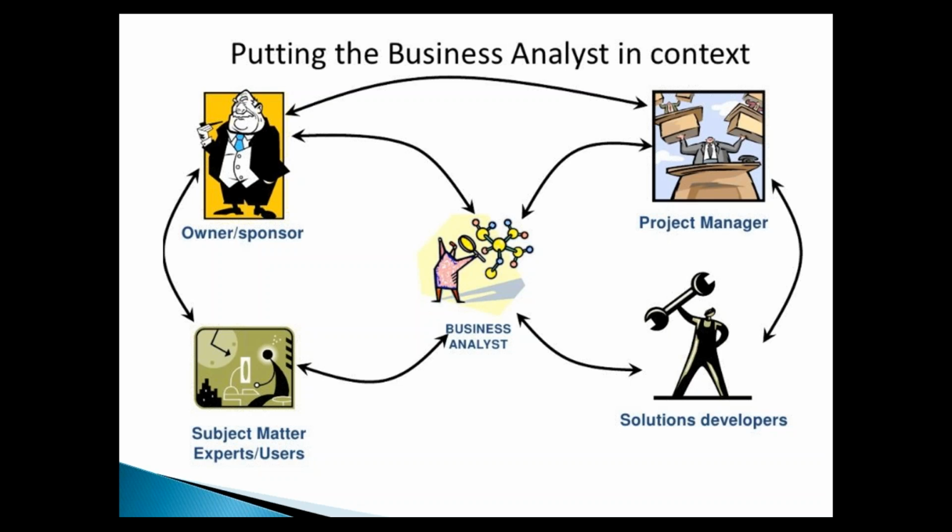Next, we have seen a stakeholder, we have seen a project manager, we have seen a business analyst role, and we have also seen the solutions developer, one who builds the product. What is that product all about? HR, marketing, sales, finance, accounting, healthcare? You need a specialist who knows more about that particular subject. Without a subject, there is no object that you can create. If the object is nothing but the software that you're going to develop, the subject is nothing but what that object is all about. Why is that being developed? Why is that going to be used?